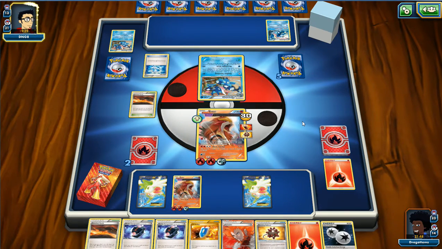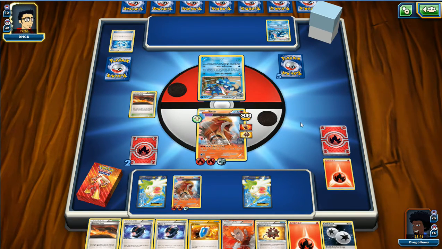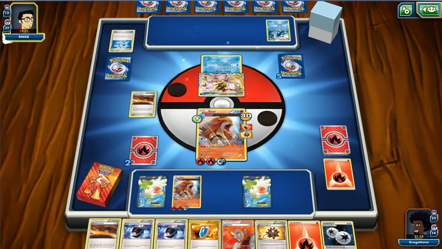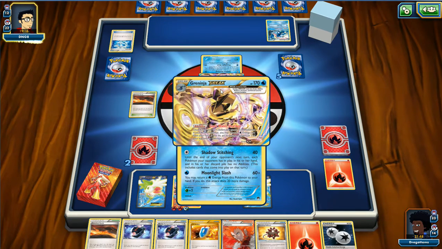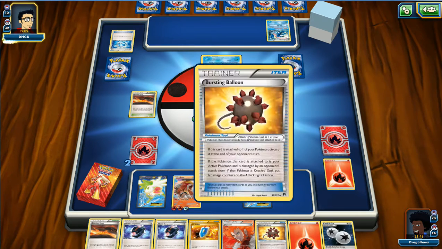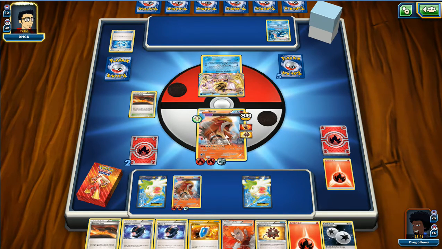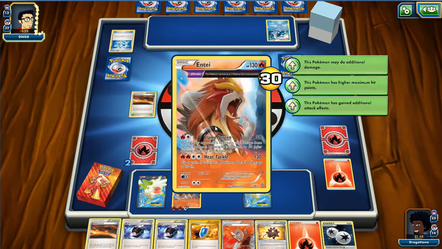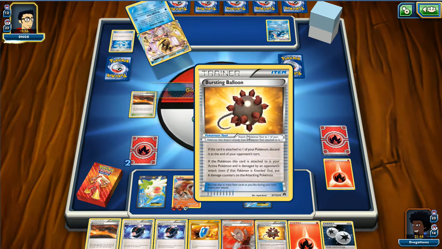If we're down to 2 prizes, can we get 2 prizes? And this is going to hurt having the breakout, because he can start doing 60, and it's going to be hard to hit that 170 unless we have the 2 muscle bands on. Right now we don't have any muscle bands in our hand. But I guess he would have to attack into the bursting balloon, so that could be interesting. Let's see, 60, 90, we would survive a water shuriken and a giant water shuriken. So we'll have to see if he wants to attack into that bursting balloon.